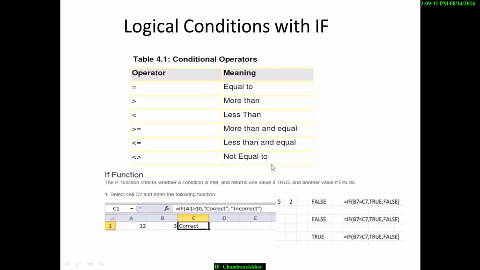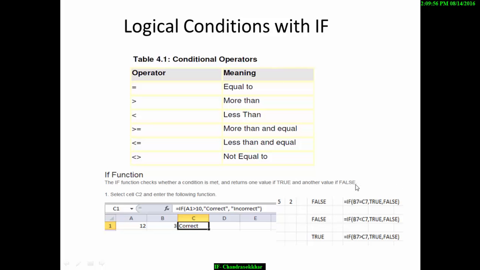In a similar way we are assigning some other variables. Here I am taking 5 and 2. 5 is equal to B7 and 2 is equal to C7. If 5 is equal to 2, and the condition is true it will show true here, and if it is false it will show false here.